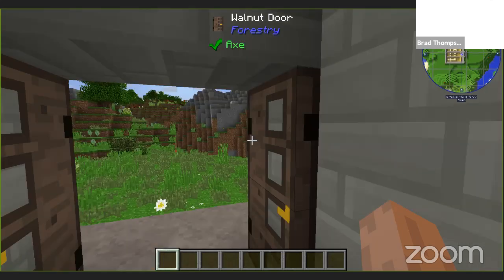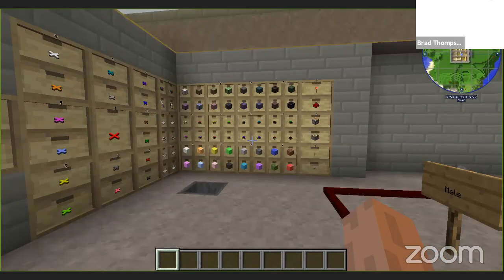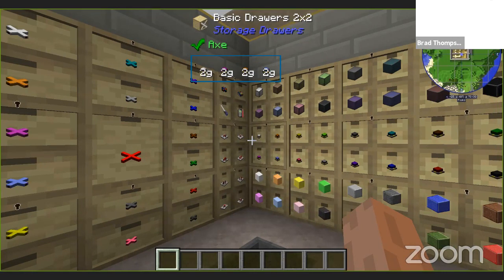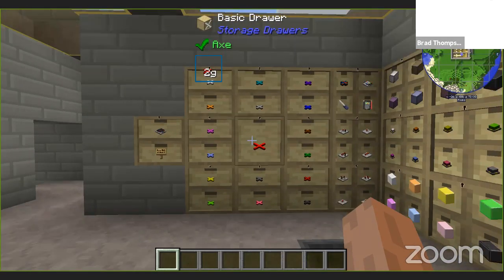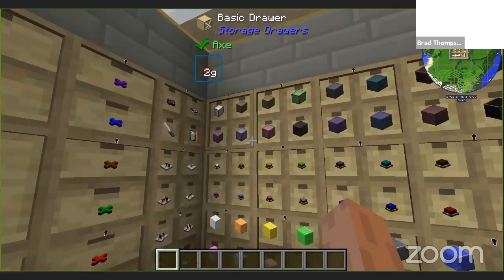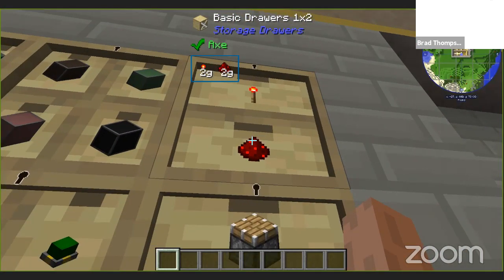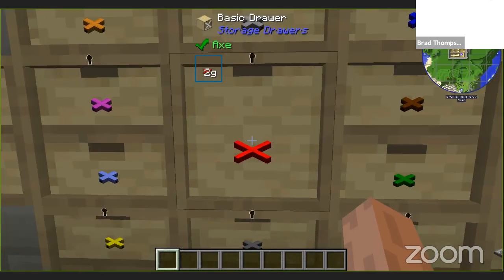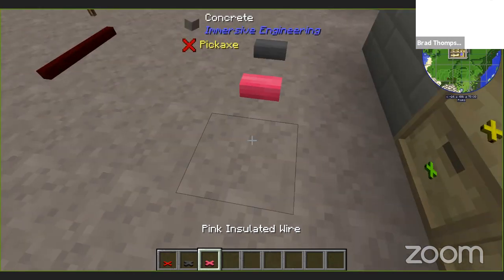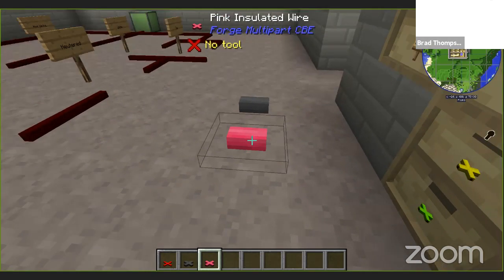I'm playing with a handful of mods in my Minecraft install to make things a lot more fun to play with. The big important one that I'm using is called Project Red. It adds a whole bunch of wiring and other handy things that make playing with this digital electronics simulation-y stuff a whole lot more fun, because doing it with just the plain old redstone that comes with vanilla Minecraft is kind of painful and gross. So got some wire. Other really cool thing is it comes with colored wire, so you can run different wire paths right next to each other and they don't interfere with each other, which is great.